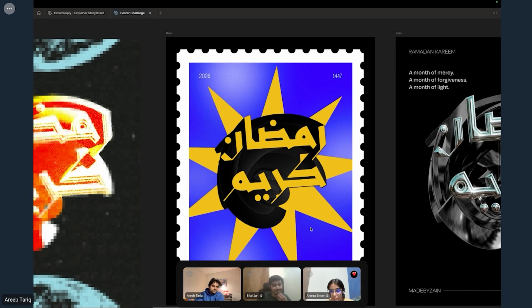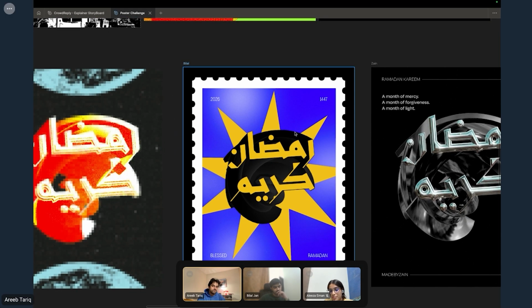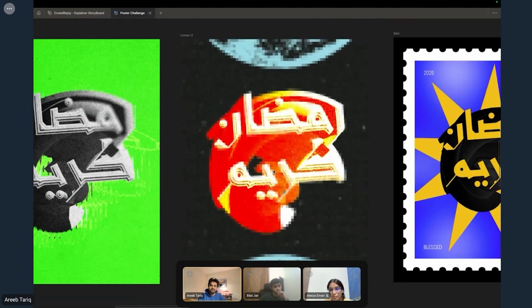Amazing. No, I like it. I like the grainy background, the shine, the flatness to it. I really like it. I just feel like the star and the Ramzan are slightly clashing, just slightly. I feel like if the star was a different color, it would change the game. Even if it was a blue, a greenish, or a pink, I feel like that would make it pop. Because right now, not that it looks bad, it's maybe a personal thing, but when I see it, I'm like, oh okay, there's this one layer that I have to go to, because we all know that this is our core message, right? But very interesting. Next up, we have Usman.